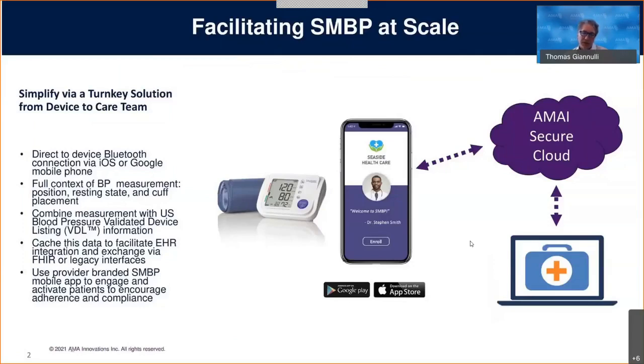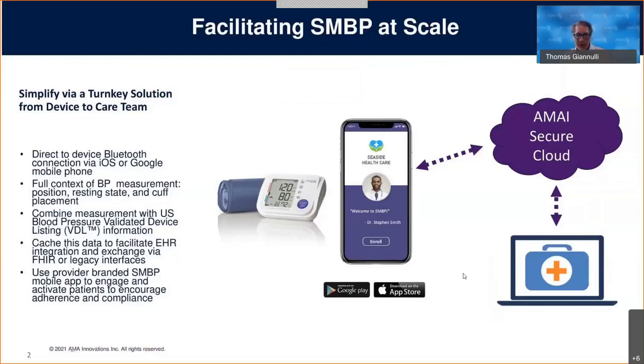And this could be done through several mechanisms, but typically the most standardized way to do this would be using FHIR or another type of interchange interface. And so even if your EHR instance does not have the data schema or the capacity to hold the structured information about the blood pressure measurement, we can hold it in a secure cloud environment and then feed it into the EHR when available, or feed it directly to the doctor, which we call a front-end integration. We'll show you in a minute, so that the provider can, within workflow, actually see those measurements in high fidelity, even though the EHR can't consume them directly today.